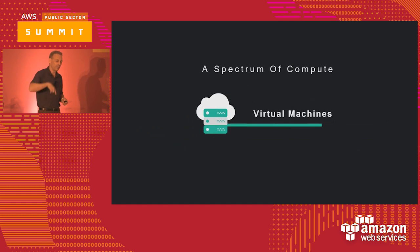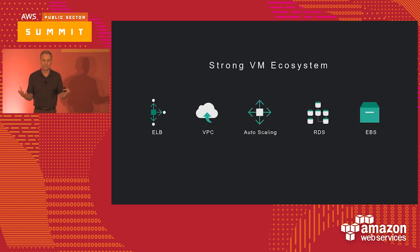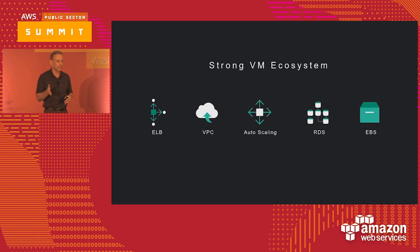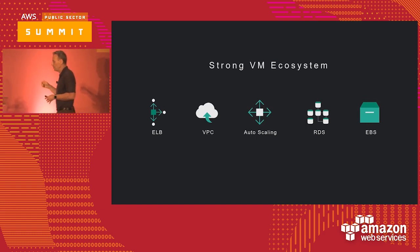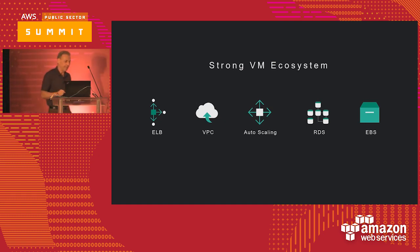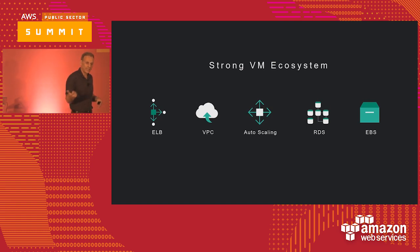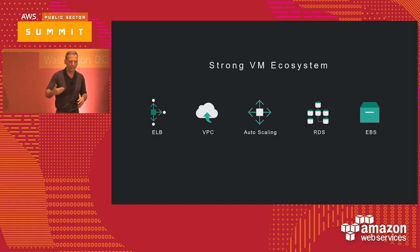Let's talk about virtual machines and what makes them interesting for customers. There's a suite of capabilities — without this ecosystem, virtual machines aren't that interesting in AWS. When you have an ELB that distributes workload amongst your servers, it works together with autoscaling — as your servers expand and contract, the ELB keeps track of which servers have risen or disappeared. These run within a VPC, your software-defined networking — you actually create a data center within AWS when you define a VPC. Your data is stored in EBS — the SAN storage — and RDS, the relational database service.